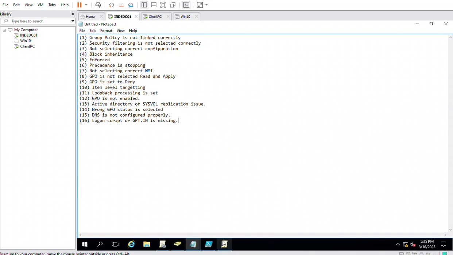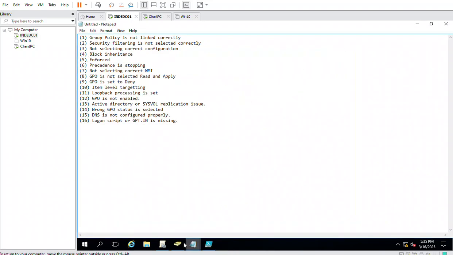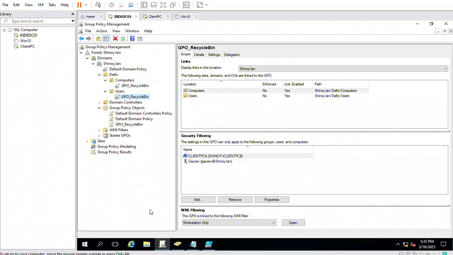Block inheritance. Generally, group policy is not set to block inheritance. But if we have selected block inheritance, then what will happen? The group policy which are coming from the top will not apply.